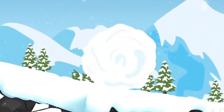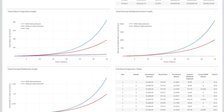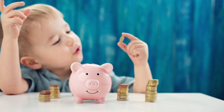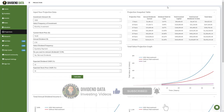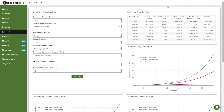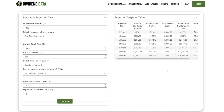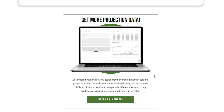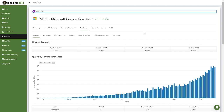Once again, the longer you go through this process of dividend reinvestment, the better. You are continually using your income to increase your ownership stake and future dividend income. The snowball effect of dividend investing only gets stronger with time. This is why it's so important to start investing young and reinvest as long as possible. If you want to try out the projection model that I created for this video, then head over to my website, DividendData.com. There is a free version available with the basics of the projection. If you become a DividendData.com member, then you can use the full model with all the graphs and data I showed throughout the video. It should be noted that a model is only as valuable as its inputs, and this could all vary significantly in reality. Feel free to try it out along with all my other investing tools.